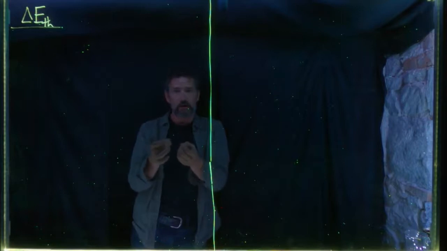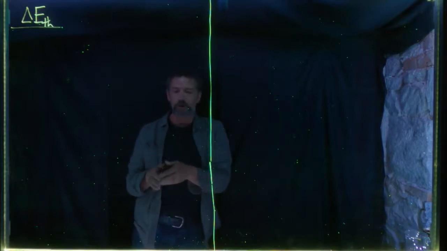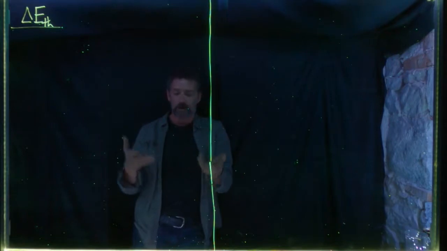Just with friction. So I can press my hands together and rub like this, and oh look, I feel my hands warming up. The thermal energy in the atoms in my hand is increasing. So the random kinetic energy associated with the random jiggling is increasing. And so what's happening there, of course, is that chemical energy in my body is being transferred into thermal energy in the atoms in my hand.